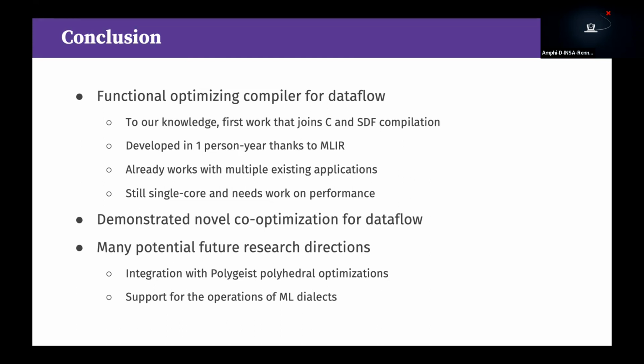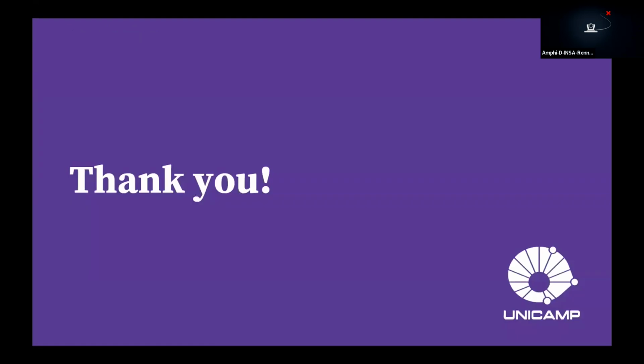And we could support the operations of different MLIR dialects, because now we're sitting in MLIR, so we don't have to restrict ourselves to C code. We could even get directly machine learning dialects like TensorFlow, and integrate that inside our system. And definitely, this is a single core, we are targeting multi-core optimization and maybe even heterogeneous systems. And that's all for me. Thank you for your attention, and I'm ready for your questions.